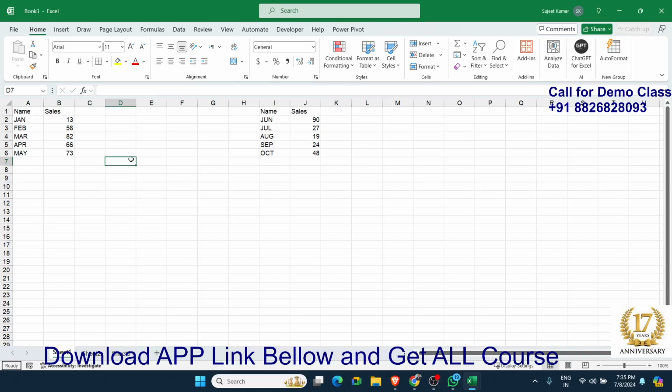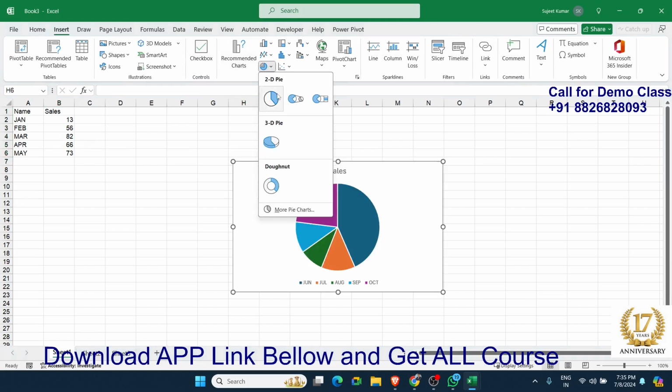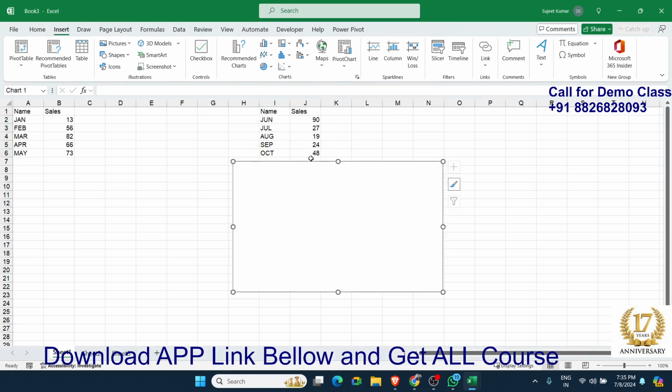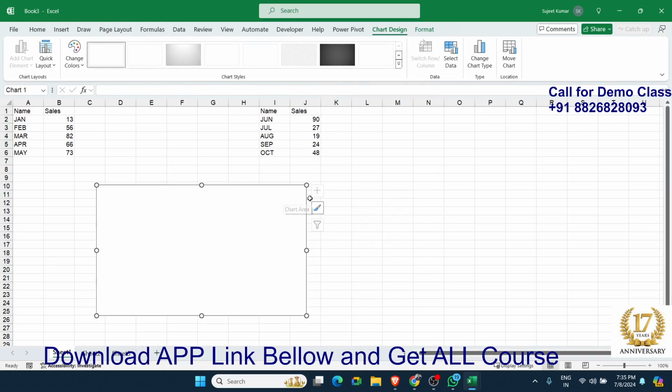Today we are discussing what to do if we have two data sets and want to make one chart of the two databases. I want to make a pie chart from two different databases. So my data has the first data here and the second data here. So how can I make a pie chart with one data? One pie chart from multiple data.